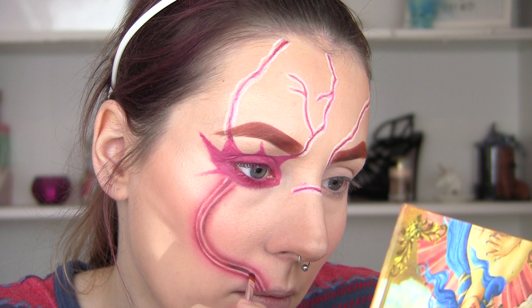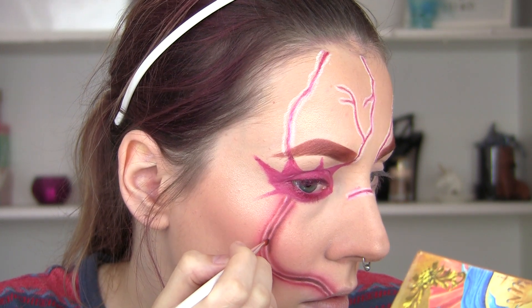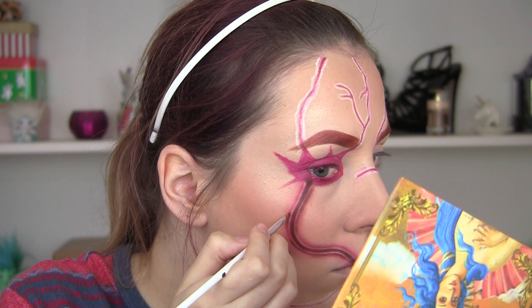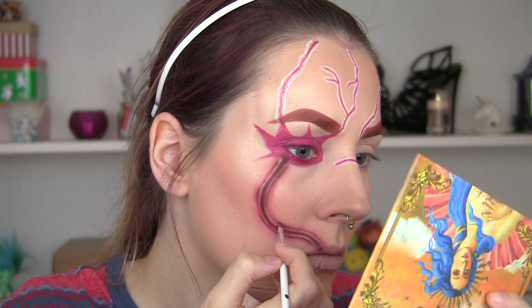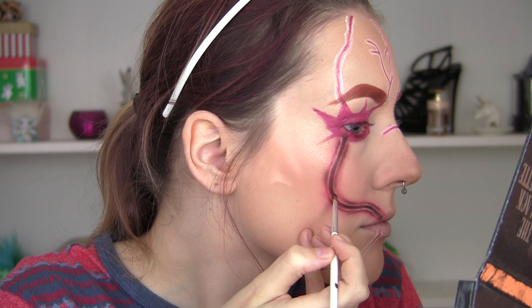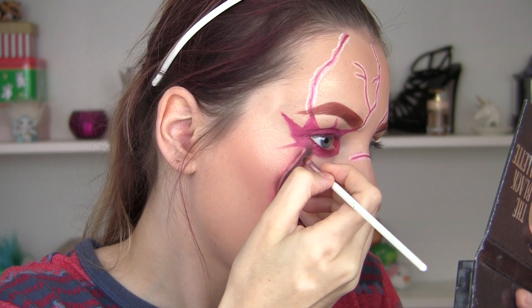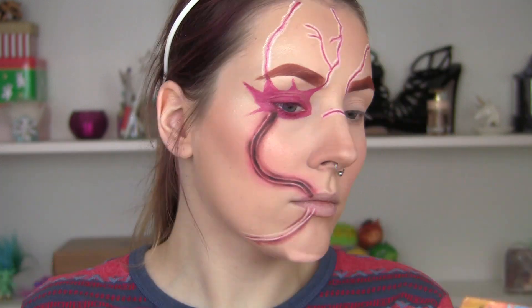Now I'm going to darken the inside even more. One thing I would say is: don't darken everything, don't make it all one colour — you want to darken the areas that are going to be naturally darker, so the areas where a shadow would most likely be cast. You kind of have to eyeball it. Darkening the areas where shadows will be more prominent, and then with black repeating this process just to add some depth to the entire thing and make it look more realistic. So this is what I've got — obviously I'm not an artist, but I'm trying my best.